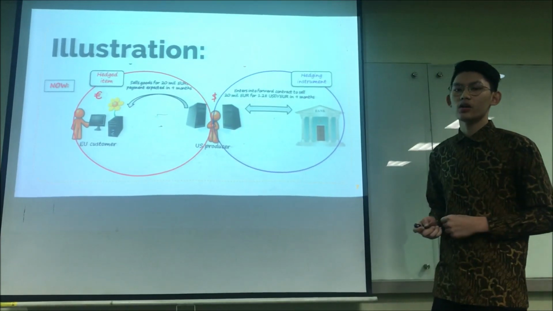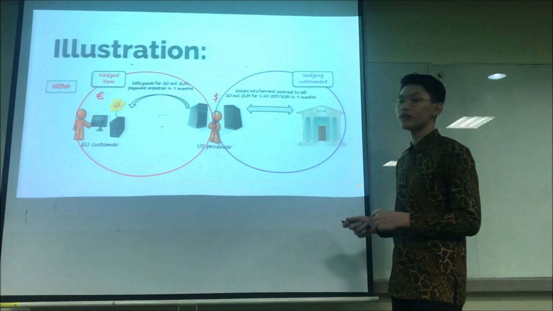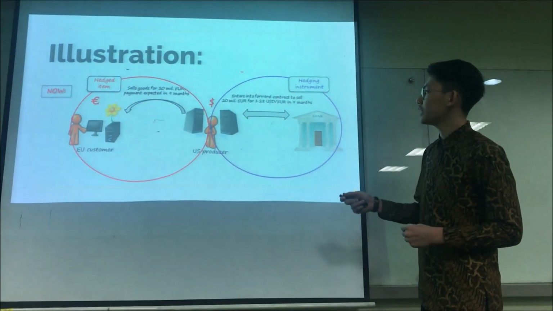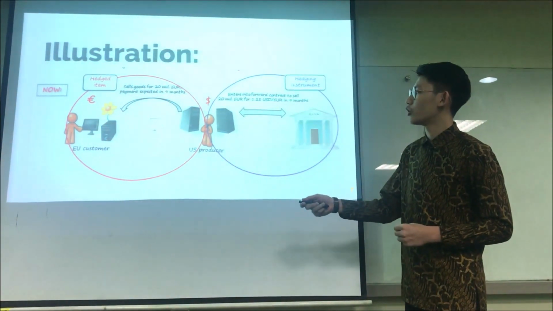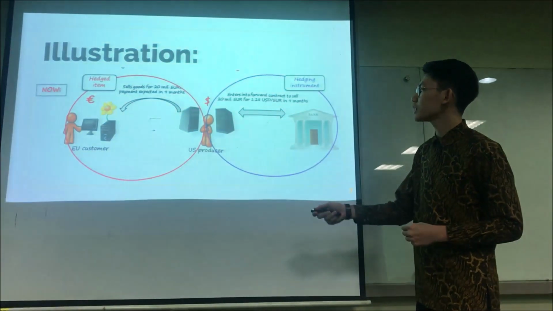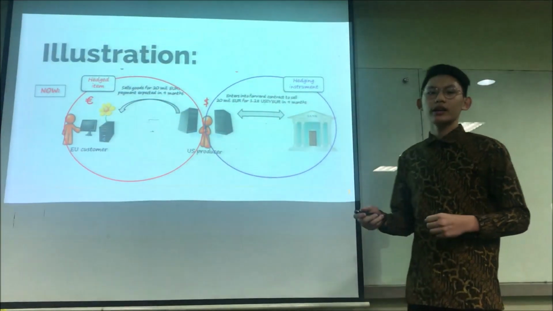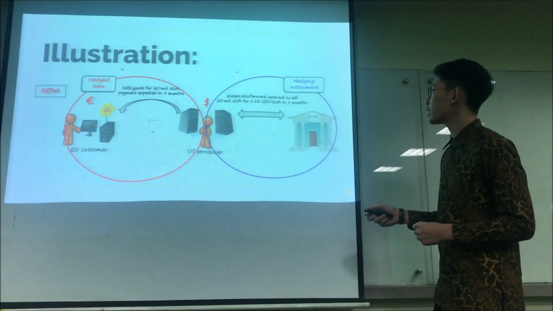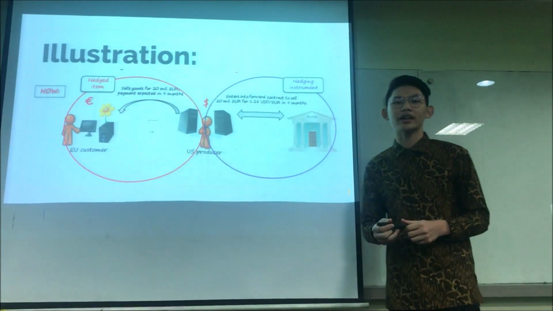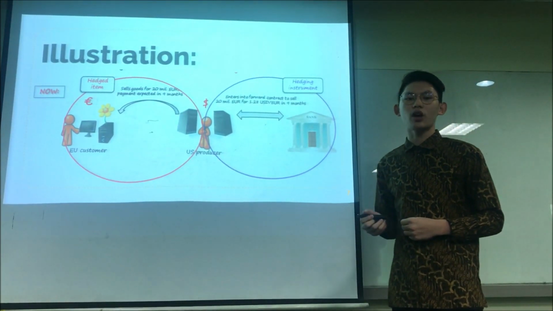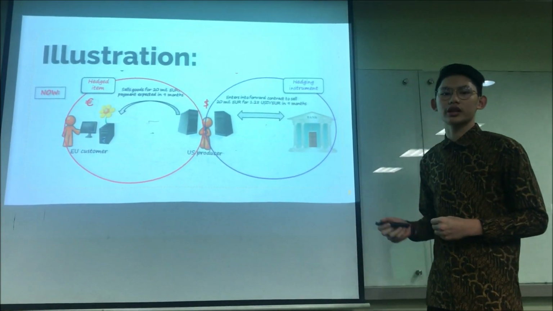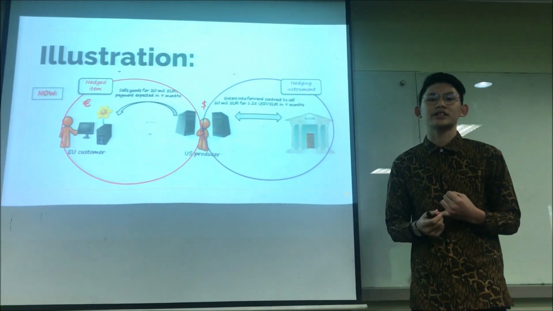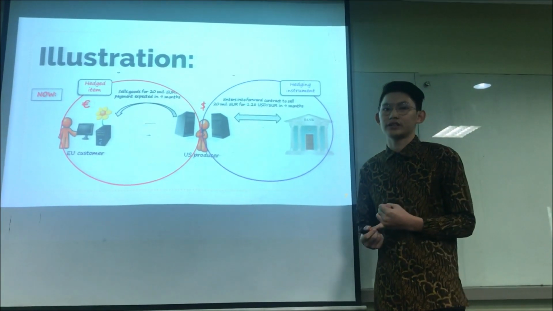Following the illustration here, the hedge item is the receivable from the European customer due in 9 months. As we can see, the US producer and the European customer. This is the hedge item, and the hedging instrument is the transaction between the US producer and the bank. As we can see, it is an offsetting instrument of the receivable, so when the US producer incurs foreign currency loss on the receivable, it increases foreign currency gain on the forward contract and vice versa.